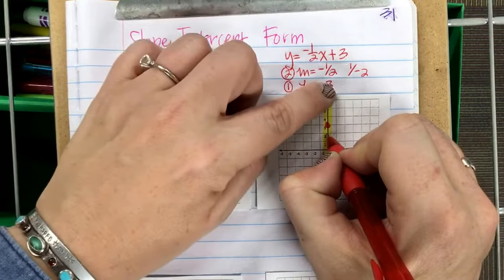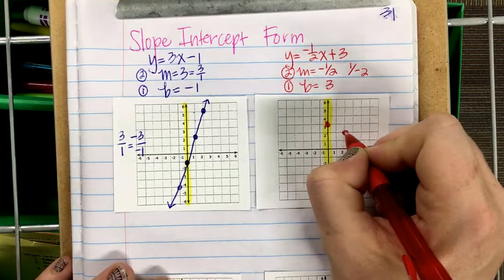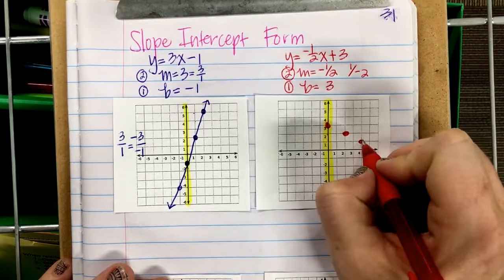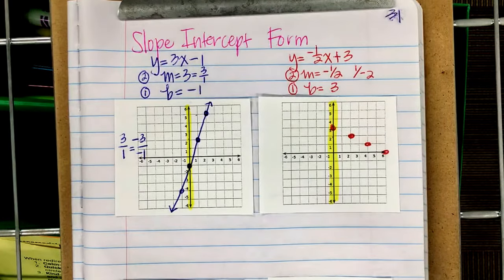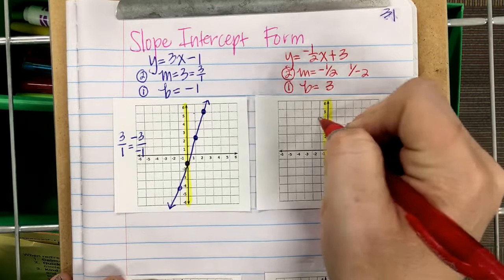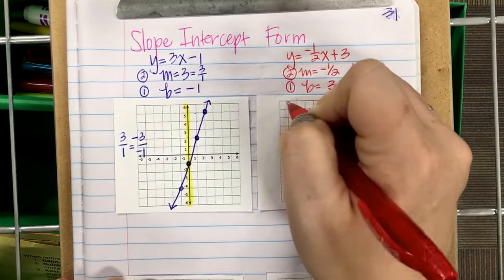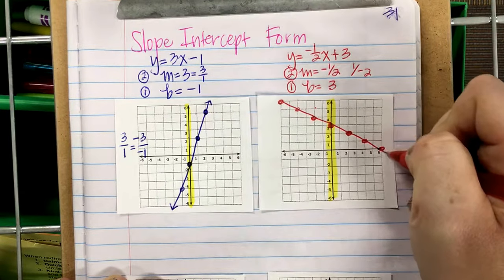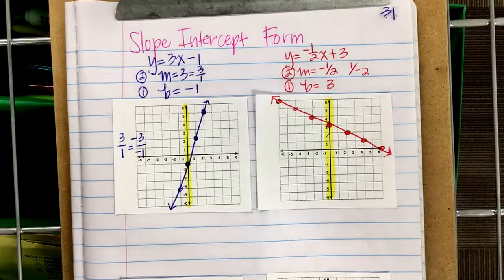It's +2 on the bottom, right? So I'm going to go +2. Down 1, +2. Can you fit more dots? How do you fit more dots on? Up 1, backward 2. Connect all of the dots. The more dots you have, the easier it is to connect in a straight line. And there's your graph.